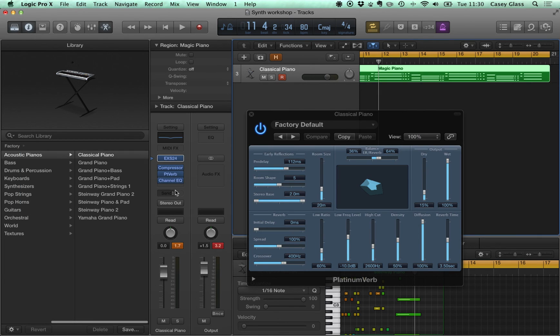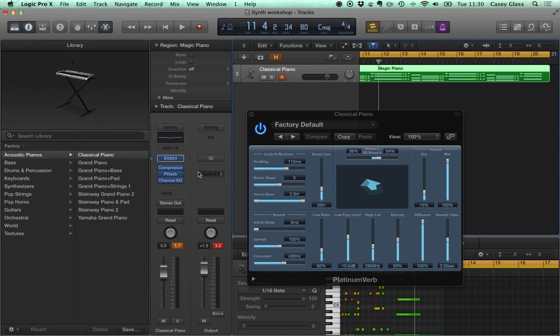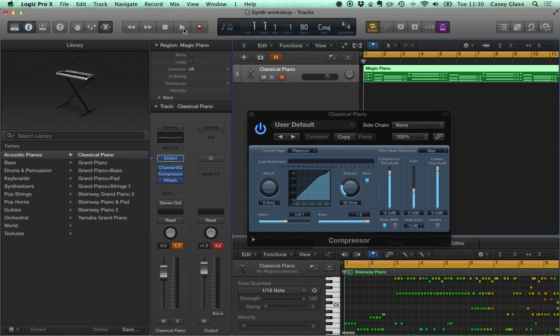We're going to want to put that in first so that those frequencies are not triggering the compressor. So let's see if we can tune that up. Yeah, that was just right. There's an annoying ring that is now gone.